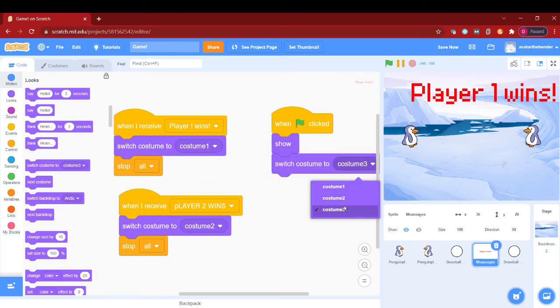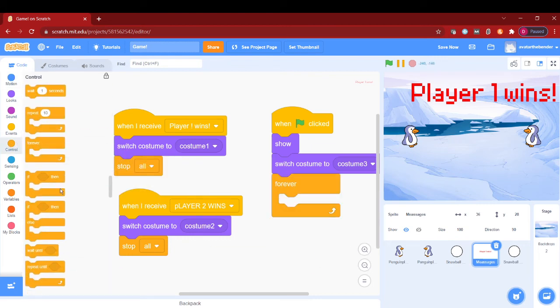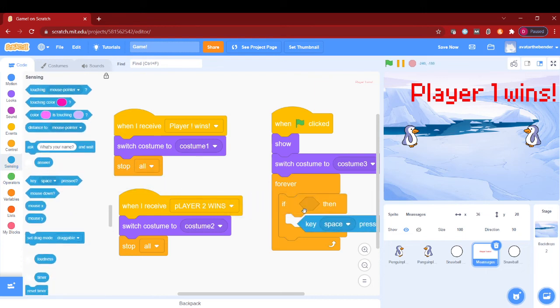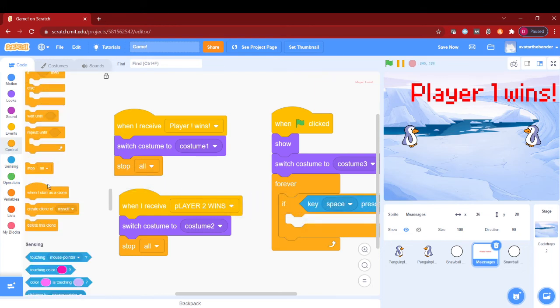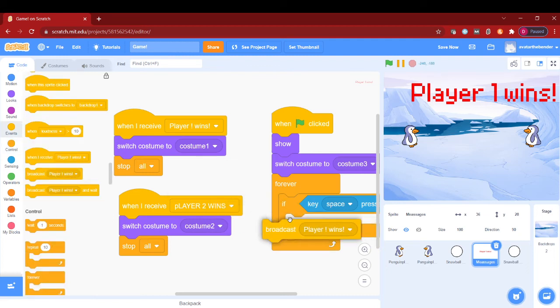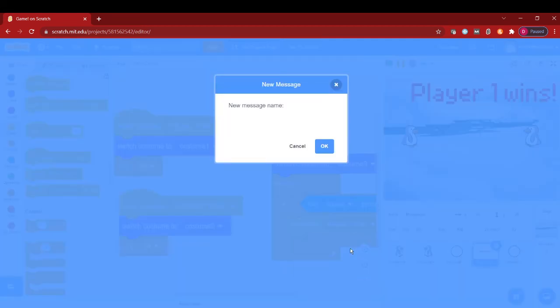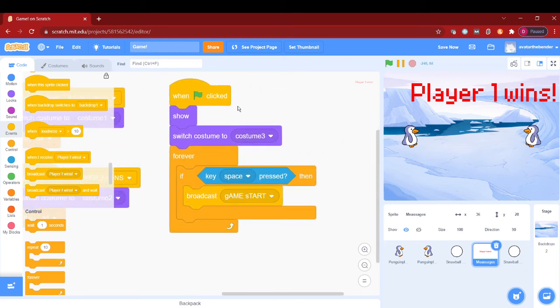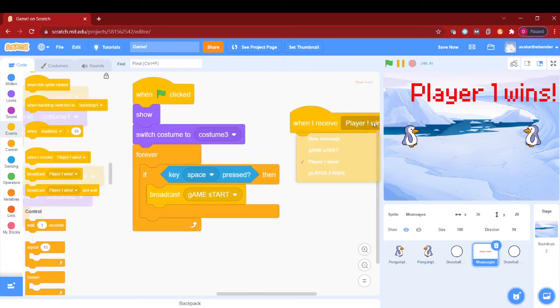Then forever, if key space pressed, then broadcast game start. Now, let's put the game start in there. Click OK. Now, let's put when I receive game start, I'll hide.